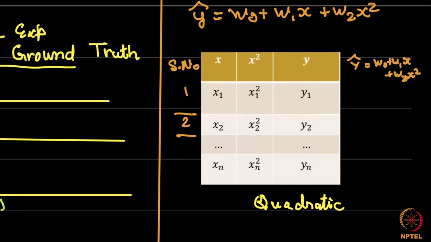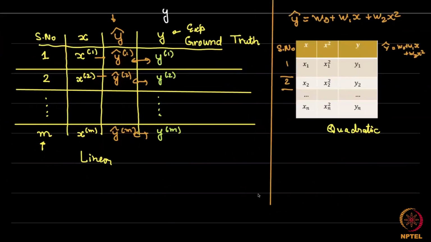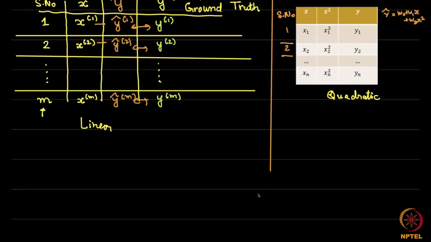and calculate this as some w0 plus w1, the first column, plus w2, the second column. If you had a cubic model, you would again do the same thing, except you would have one extra column for the x cube. Once again, this becomes obvious as I will go further and further within this video on how this helps us generalize to any sort of linear model. So let's look at both these cases, the linear case and the quadratic case, and now start thinking about how to abstract this into a matrix form.